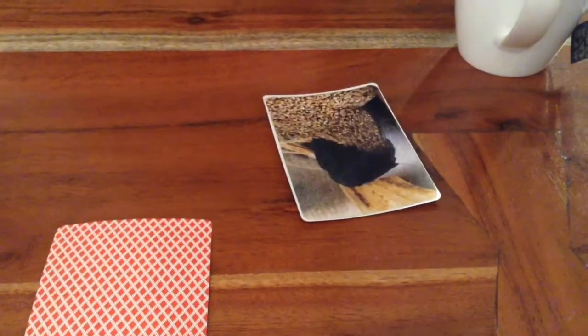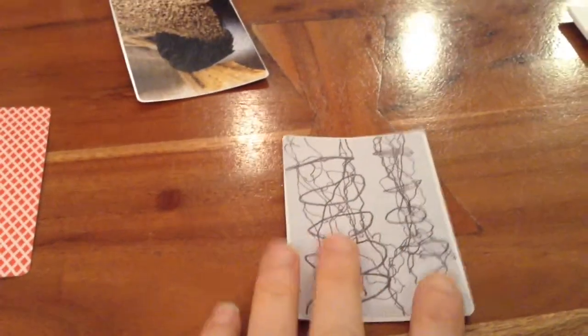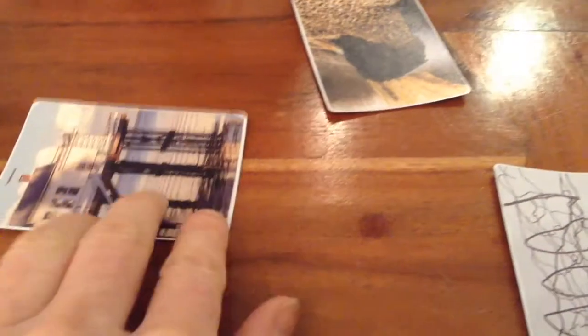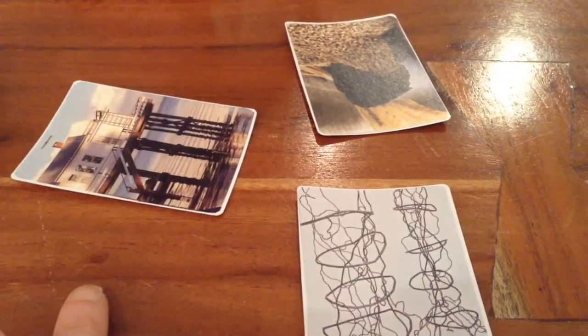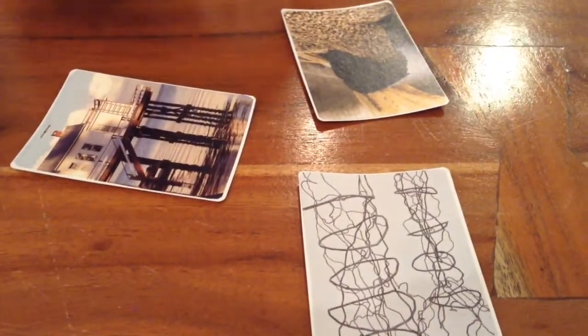So what's on your card? Grains coming through a tube? And I've got wires — squiggly wires and circles — looks like a sculpture, and mine's in black and white. What colors are yours? Like monotone colors? So flip it over and let's see whose matches. Oh wow, that's beautiful — it's like a reflection and a house on the water. It looks like the same colors. And this could be like a mill from the grains, or like wheat growing on the shore.